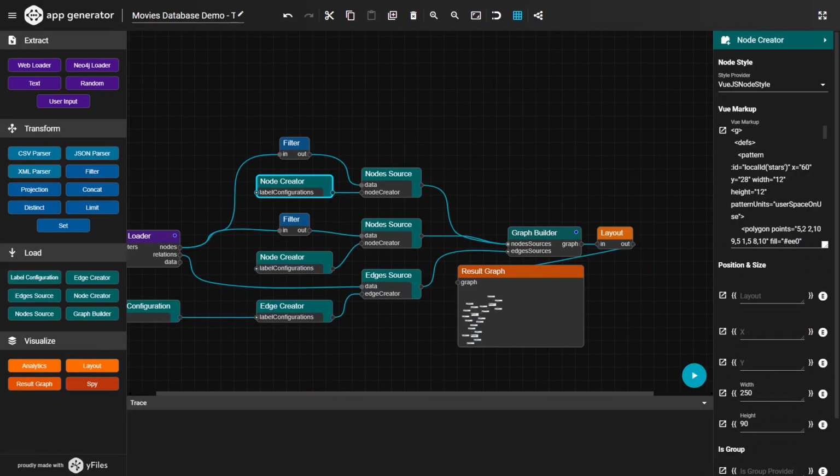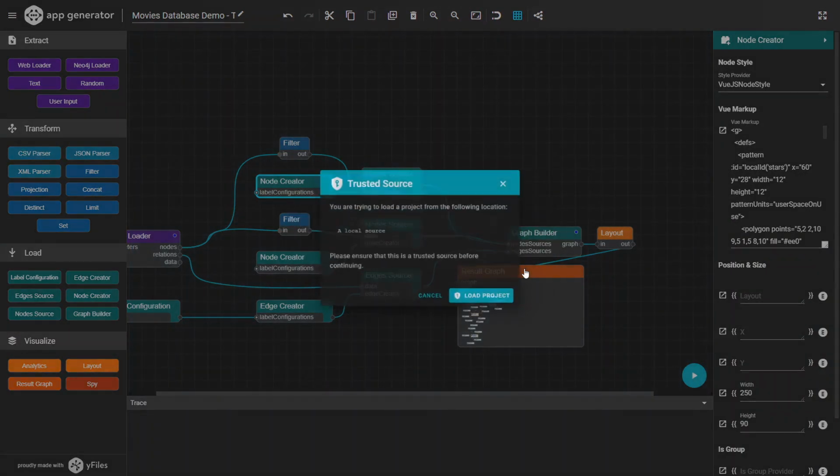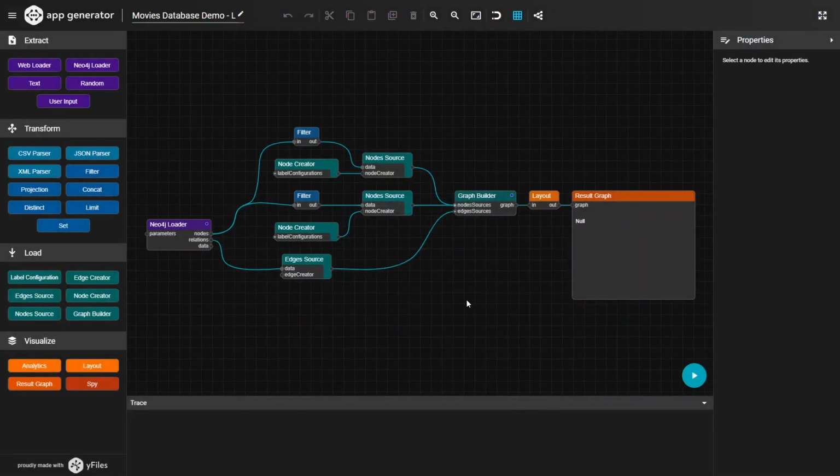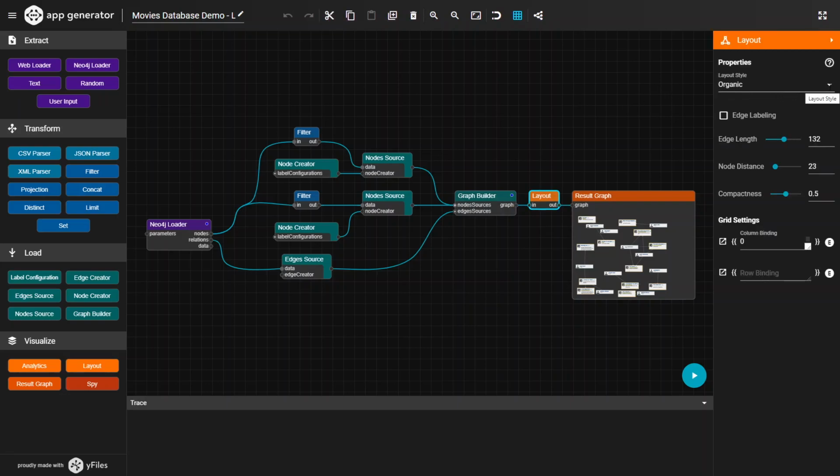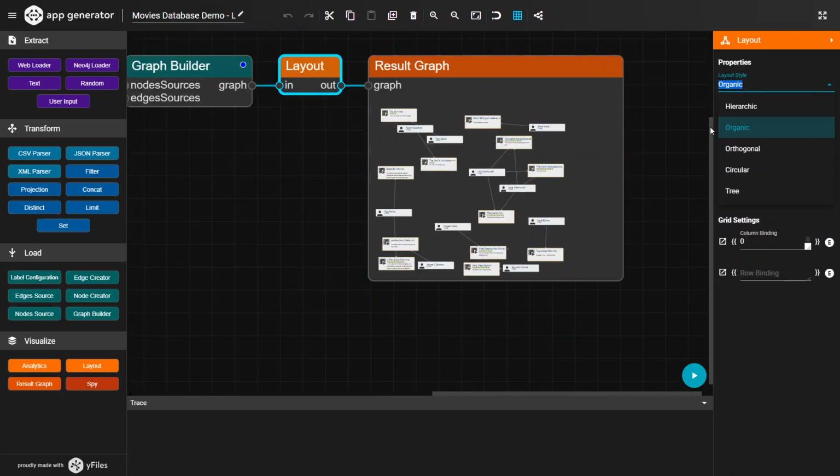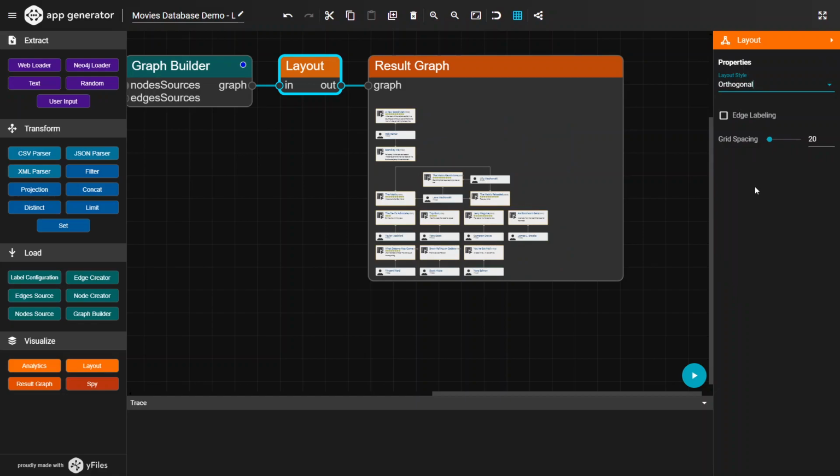So much about styling. Let's take a look at layout. Layout is the process of arranging the elements in a diagram. As you probably know, yFiles has many different layout algorithms available, so you can change the way your diagram looks by focusing or highlighting certain aspects of the structure in your graph.